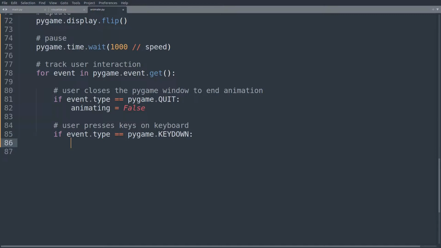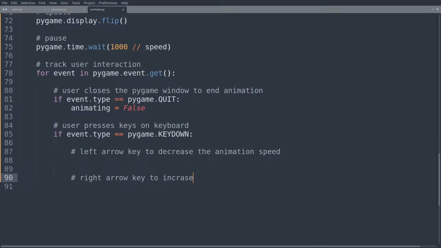So if this is the case, well, we now have to distinguish between the left arrow key, which we'll be using to decrease the animation speed, and the right arrow key to increase the animation speed.